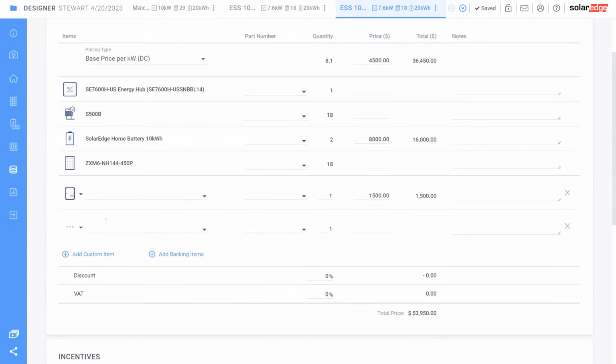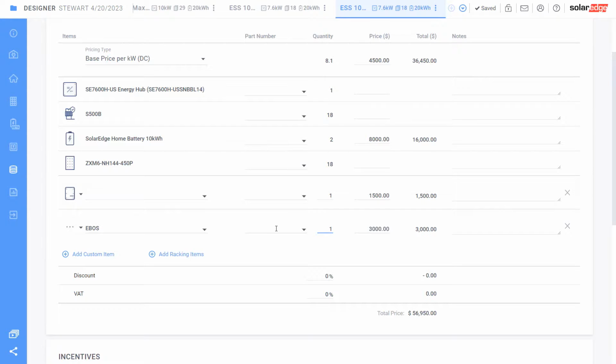Let's add another item. Okay, we're going to say EBOS, and this is just the amount of work it takes to install a backup panel. And roughly speaking, a backup panel, if you're going to do a full home backup system or a partial home backup system, is about the same cost as a main panel upgrade.